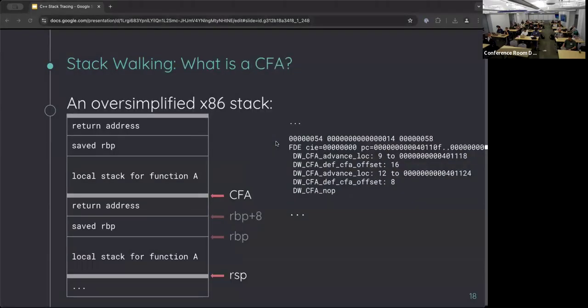Okay. So to get into what we're doing here, returning to the x86 stack that I had, we no longer have the base pointer. But we do have what's called a canonical frame address, and that's what this error handling frame table is going to provide for us. So the CFA is very analogous to the base pointer. It points to a slightly different location. So in order to access the return address, instead of adding 8 to the base pointer, we would subtract 8 from the CFA. But same purpose, and this is what will allow us to walk back the stack.